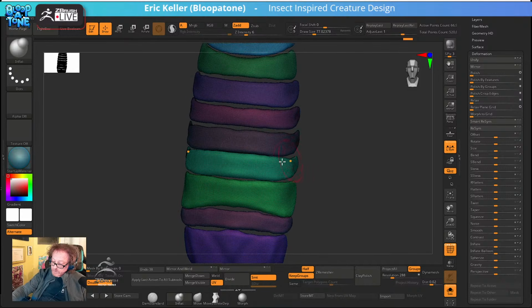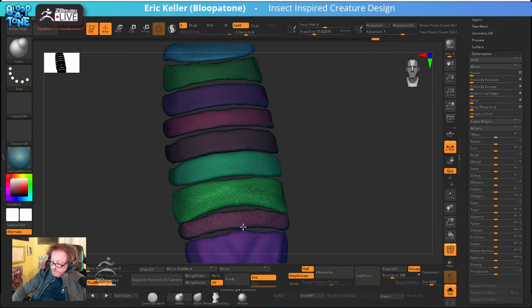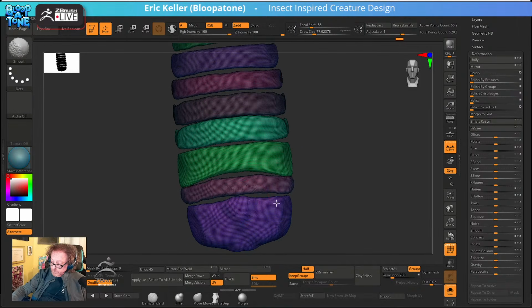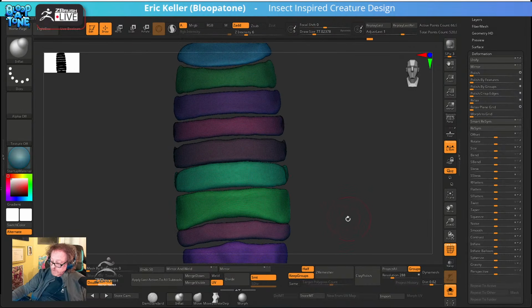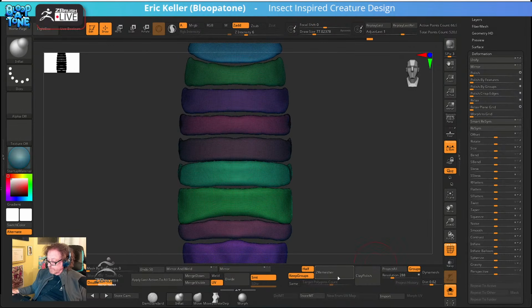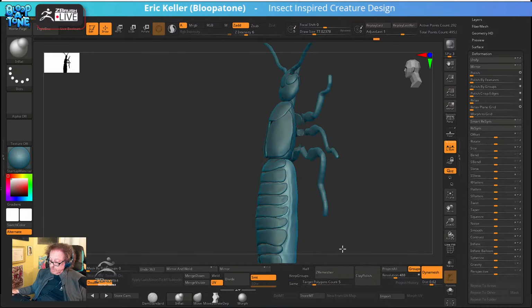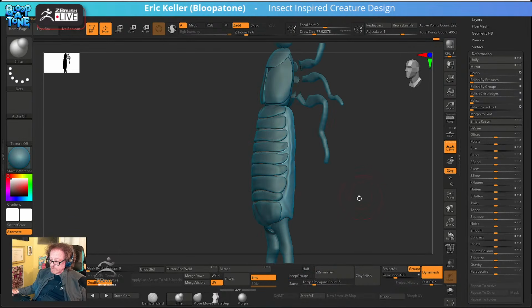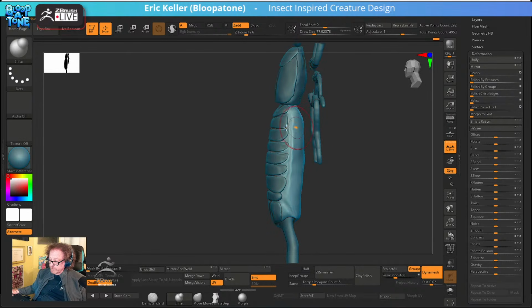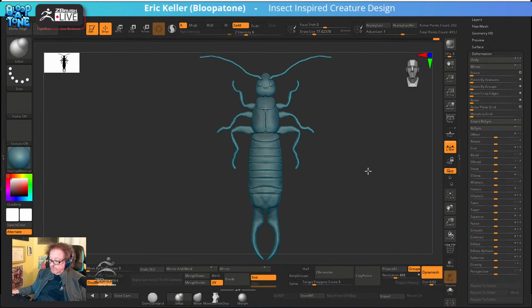So what I might do is get one of these to a point that I like, and then just duplicate it and move it down and reshape it to fit where I need to. But we'll see about doing that maybe next week. At least at this point we have some plates here, and then we have a separate mesh here for the abdomen. And I'll work these guys out, duplicate them, put them on the bottom, and then just use the move brush to tuck them into place. But that's where we're at for today.